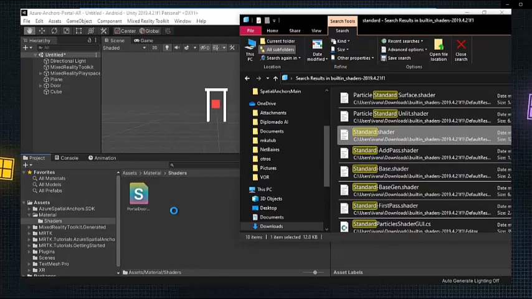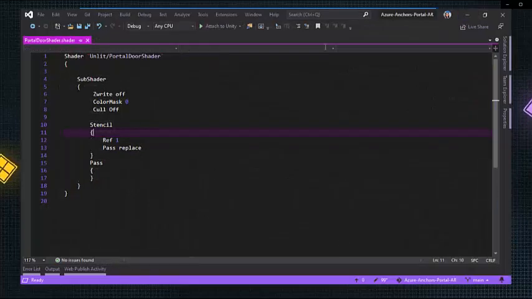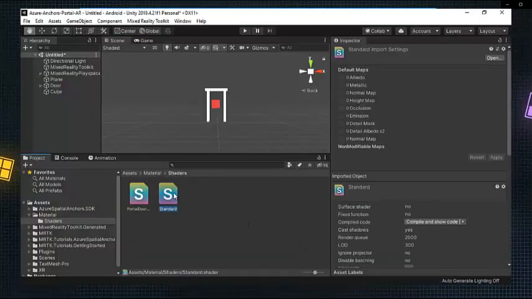Once I do that, a copy of that file is going to be part of our project now. Great, so this is what we have. First of all, I will rename it. I will put the name standard portal, because this is something I will reuse in all the different game objects, all the different materials of my game object that are from the other side of my portal. So let me open it up.